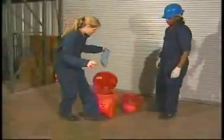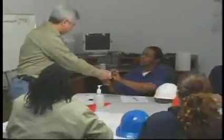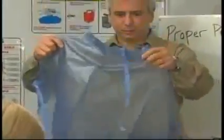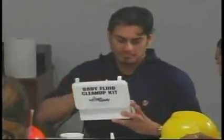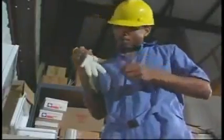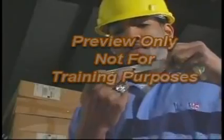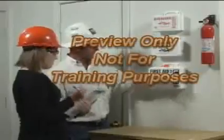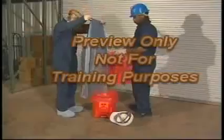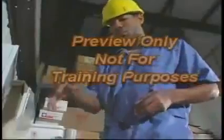Disposable PPE should be properly discarded after use. Other forms of contaminated PPE may be reused after proper decontamination. Your employer is responsible, with no charge to the employee, to provide the proper protective equipment necessary for emergency situations. However, it is the employee's responsibility to wear it properly and maintain it in proper condition. It is also up to the employee to request replacement items when PPE becomes damaged or unusable. Be sure to consult with your supervisor for the location of PPE at your company. Remember that PPE does have limitations — it must be properly worn, maintained, and discarded and replaced if damaged.